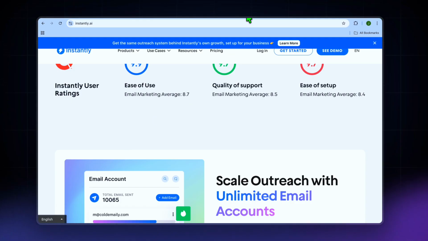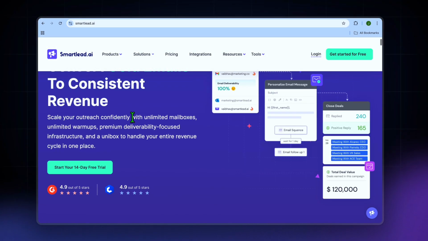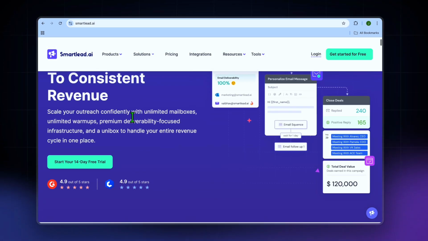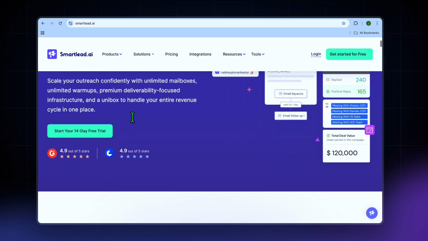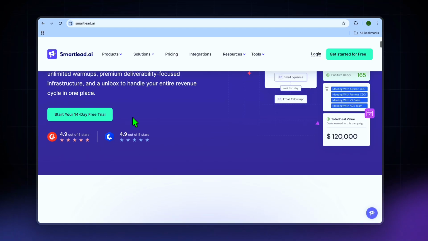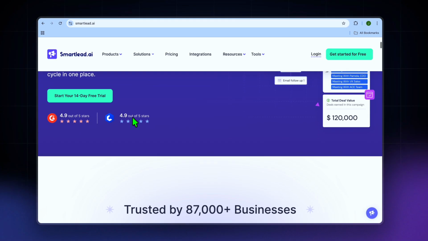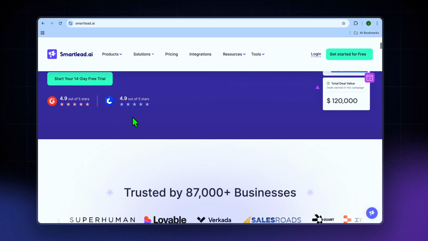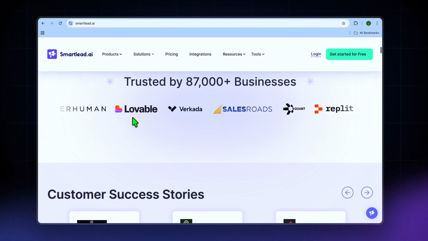And last but definitely not least, what is Smartlead? Smartlead is also a cold email sending platform, but it tends to lean harder into deliverability controls, multi-inbox rotation, sending infrastructure management, and more ops style campaign setup for teams and agencies. So think of Smartlead as cold email sending with more controlled knobs.